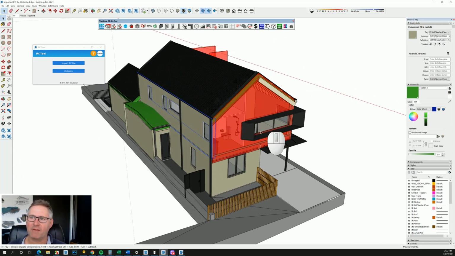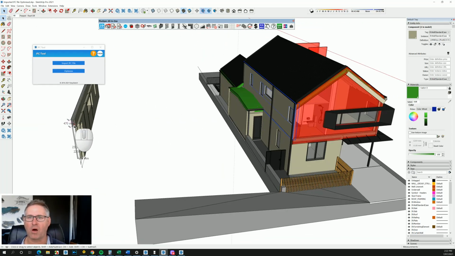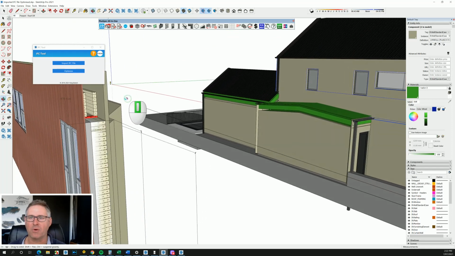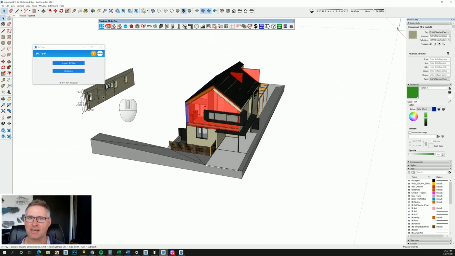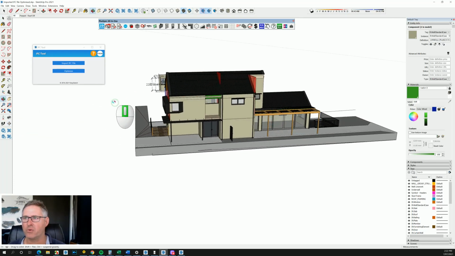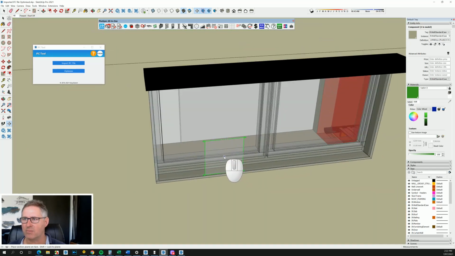How would I go about figuring out where all these window locations are and everything? Now I know my wall height that I created there before. How would I go about actually making all my walls? And here's the answer. So if I go to section cut and I run a section cut through at a place where all windows and doors will intersect, and I'm going to say that would be, say, here.